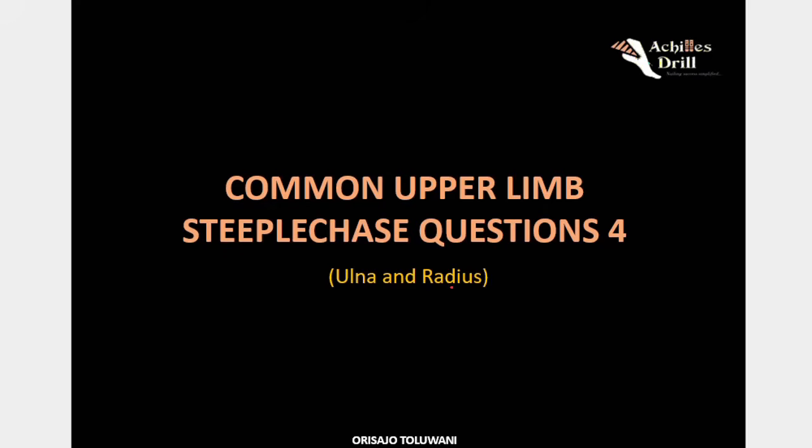So today we're going to talk about some common steeplechase questions associated with the radius and ulna. In our previous videos, we started with the clavicle, we moved to the scapula, we also talked about the humerus, and right now we are finalizing things regarding the radius and the ulna. Understand that we're not only talking about the osteology, we're also talking about some related muscles and even innervation as well. Just basically common steeplechase questions, the ones you likely won't escape in your next steeplechase exam.